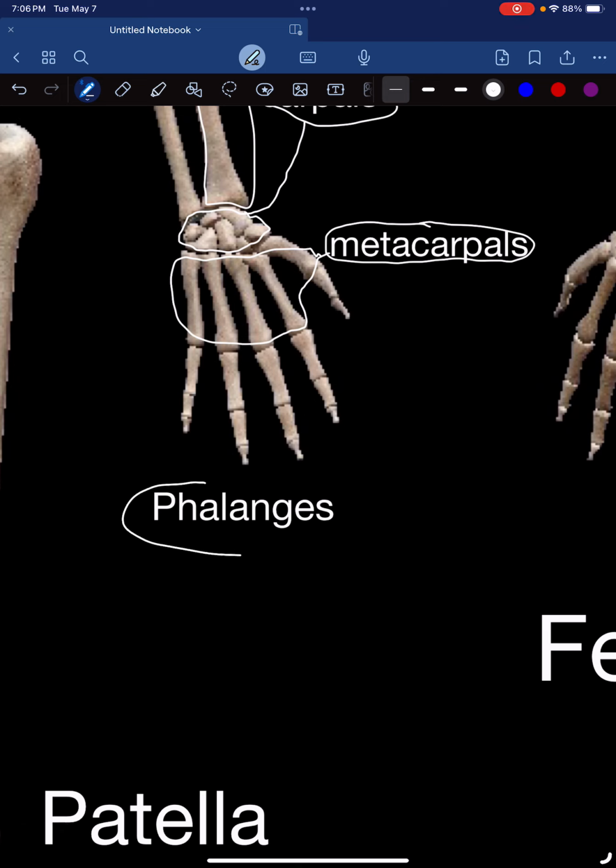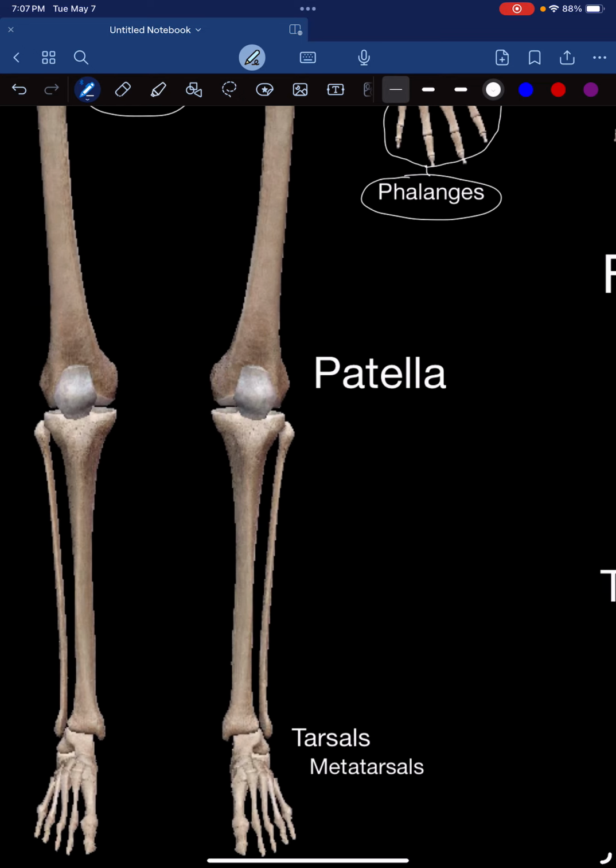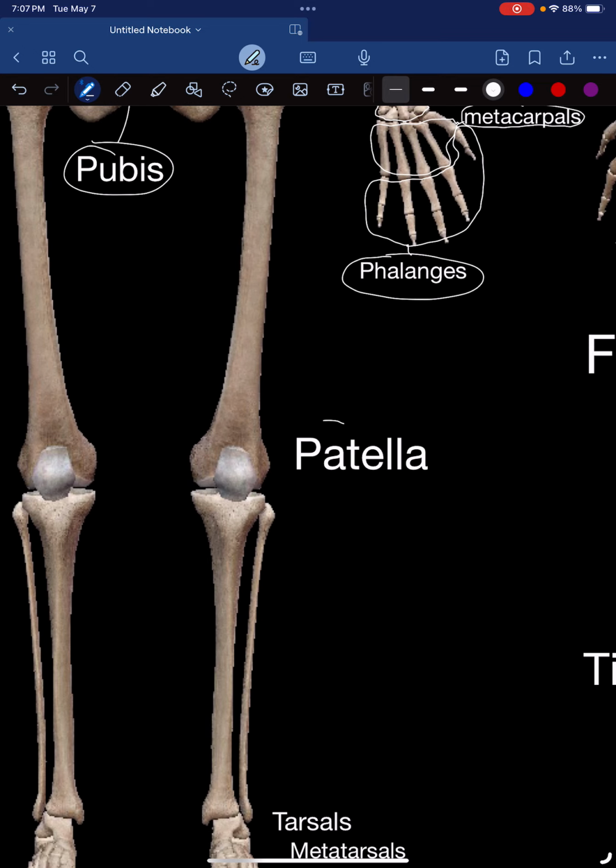Then we've got the phalanges, which are going to be the little individual bones that make up your fingers and thumb.